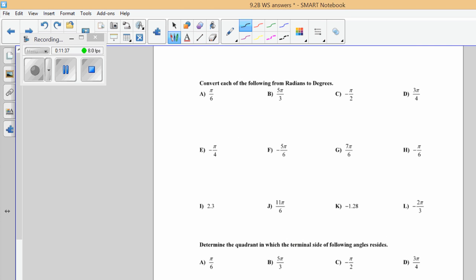I hope you already did them last night and you're doing a great job. Let's keep going. Now we're converting radians to degrees. You remember that 180 degrees is equal to pi, right? This time you have radians. So what you do is you put your pi on the bottom. So it's 180 on top, it's pi on the bottom. The pi's cancel. 6 goes into 180 30 times, and so we have 30 degrees. Done.